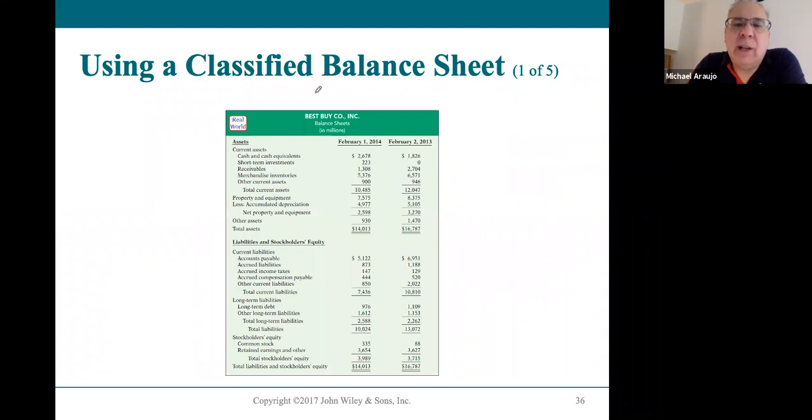For the liquidity ratios and the solvency ratios, we need the balance sheet. The liquidity ratios are going to be looking at our access to cash. And so they tend to focus on the total current assets, which are often used to pay the current liabilities. So we'll often see current assets compared to current liabilities for liquidity ratios. Once we get to solvency, we're going to be looking at the long term.